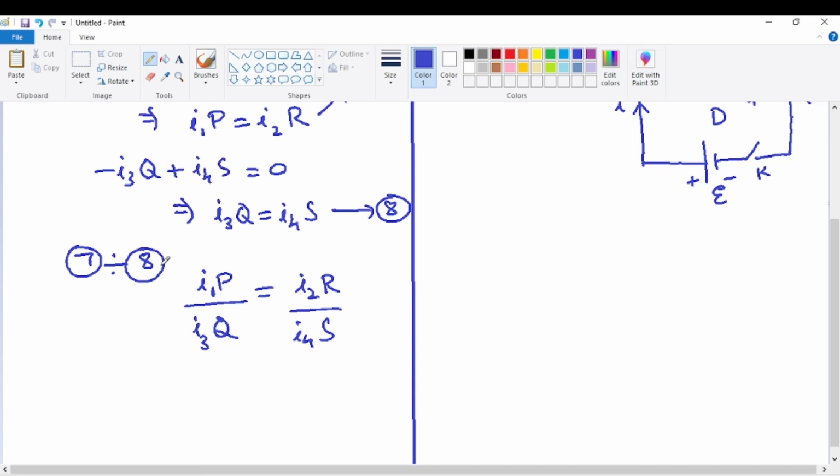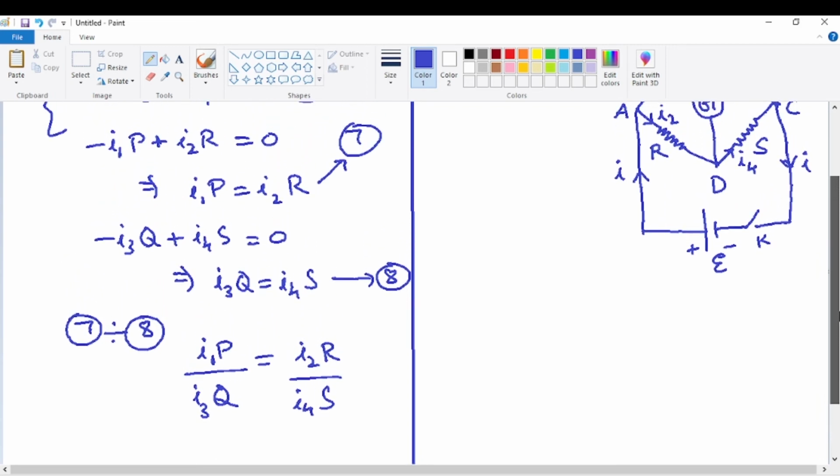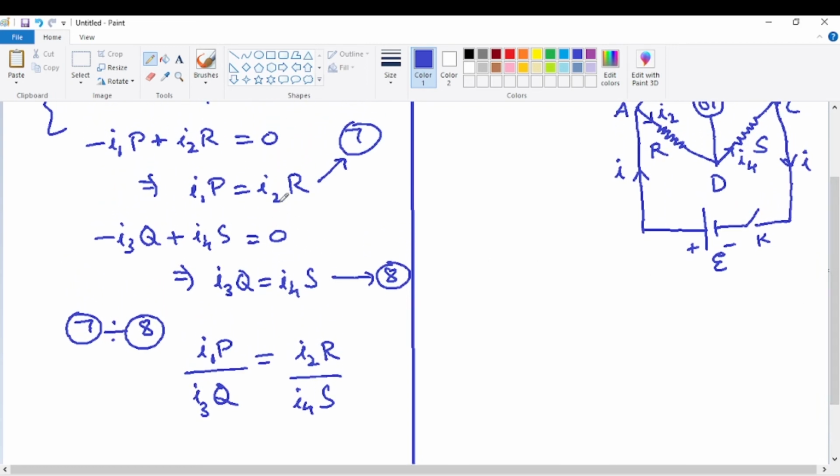What is the division of equations? Strictly speaking, at first instance it is meaningless, but we get a meaning from the actual meaning of division that we know. Everything has a proof. Division of equations also has some meaning because it's based on the actual division of numbers. So this is how two equations are divided: the left hand side of one equation divided by the left hand side of the other equals the right hand side by the right hand side. Now, why are we getting this equation? Only because 7 and 8 are true. But why are 7 and 8 true? Only because the bridge is balanced. So because the bridge is balanced, then only we are getting this particular equation.